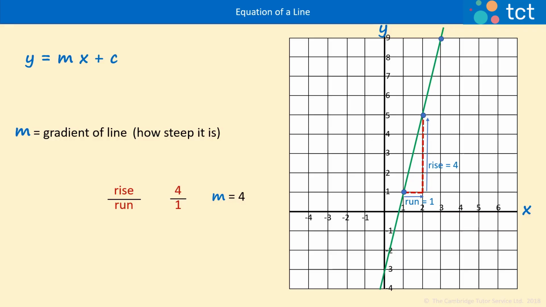If we go to the next area where that line hits a point exactly on the corner of a square, you'll see that that's a run of 1 and a rise of 4. When you're calculating the gradient, it doesn't matter which 2 points you start with, as long as you have 2 points that exactly hit the corners of the squares on the graph. So for example, for this one, you might have started using this point down here and that point at the top, because they were clearer to see straight away, perhaps, than that one in the middle that we used before.